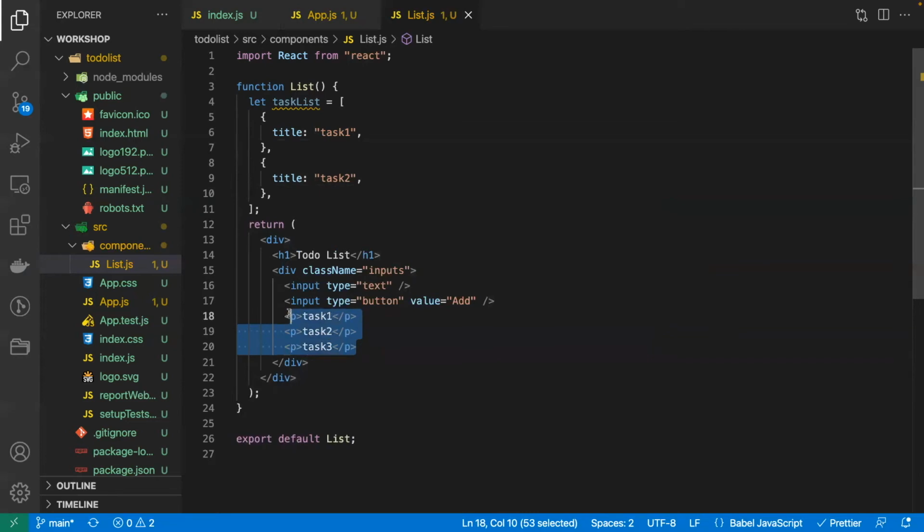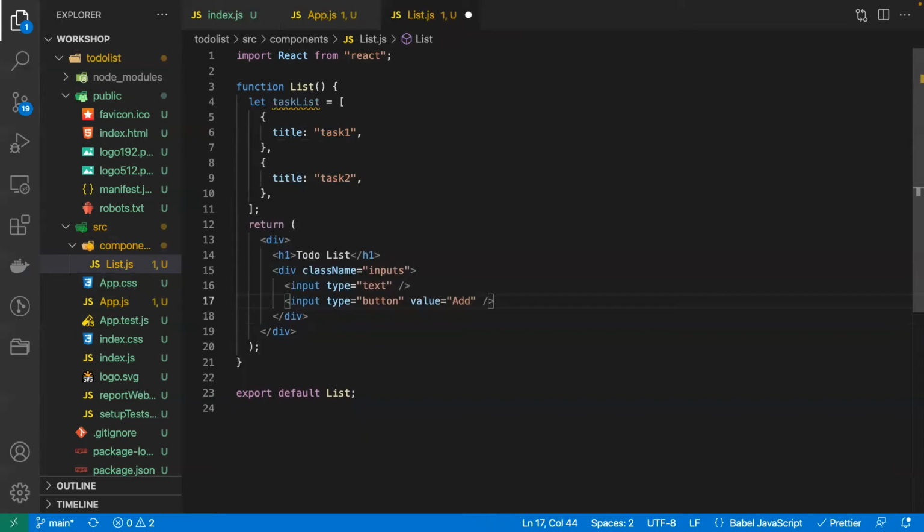Because all of our tasks are basically going to be stored in an array, and we're going to iterate through that array. It's a lot better than just writing out paragraph task1, paragraph task2, paragraph task3, all the way down to as many paragraphs as you want. Store it all in an array, iterate through the array. It's a much better coding practice. If we really wanted to make our code really clean, we could even export this task list in a separate file, then import the task list here and run our for loop on it. But for the sake of simplicity, we're just going to include this task list in our function here.